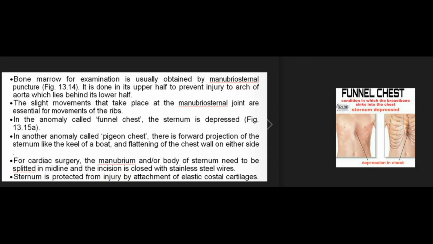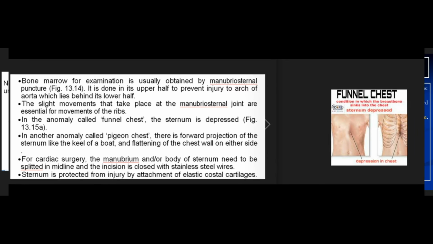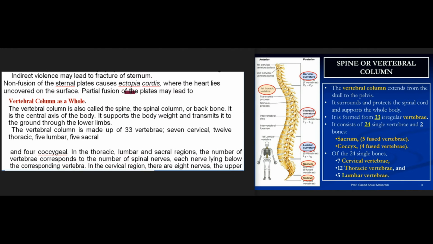For cardiac surgery, the manubrium and/or body of the sternum need to be split in the midline and the incision is closed with stainless steel wires. The sternum is protected from injury by attachment of elastic costal cartilages. Indirect violence may lead to fracture of the sternum. Non-fusion of the sternal plates causes ectopia cordis, where the heart lies uncovered on the surface. Partial fusion of the plates may lead to a sternal foramen.